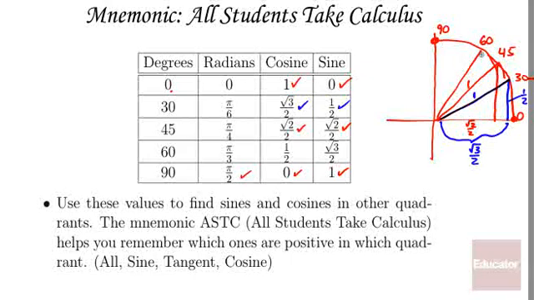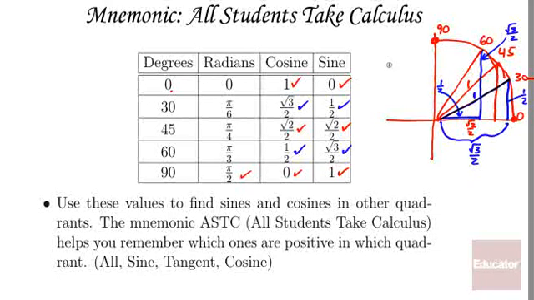The 60-degree angle, that's just the same triangle, but it's flipped the other way, so that the long side is on the vertical part, and the short side is on the horizontal axis. So the short side is 1/2. The long side is now the y-axis, that's root 3 over 2. So that's how we get 1/2 being the cosine of 60 degrees, root 3 over 2 being the sine of 60 degrees. So these values are really worth memorizing, but remember, you figure it all out from those two triangles.